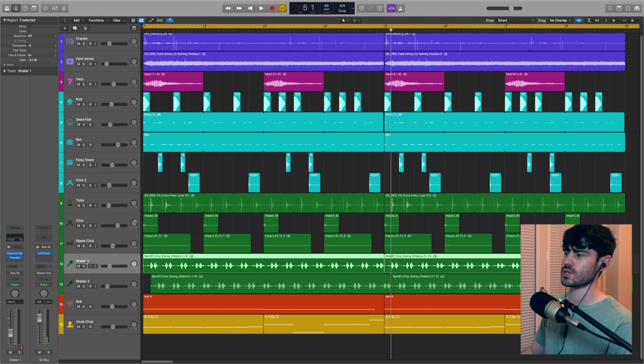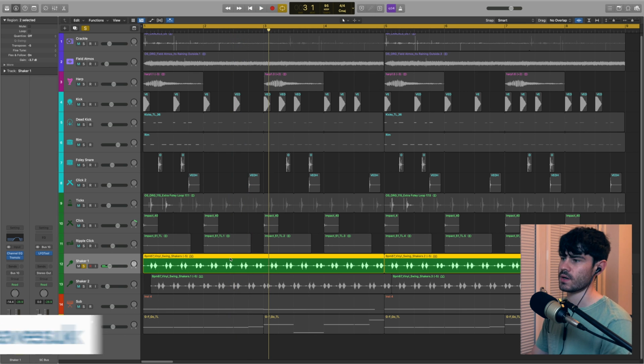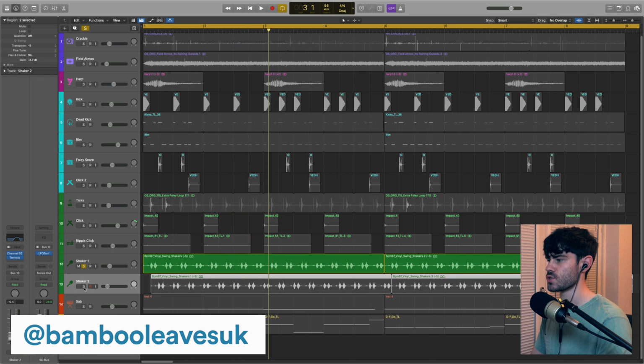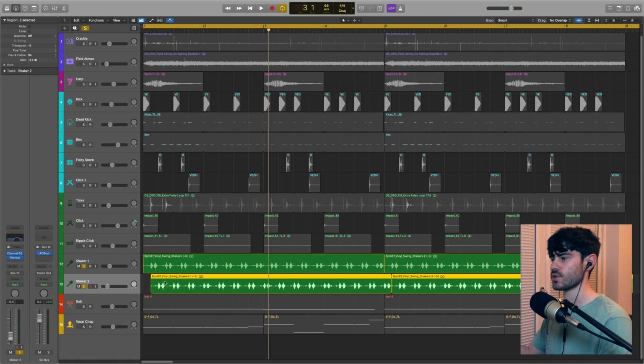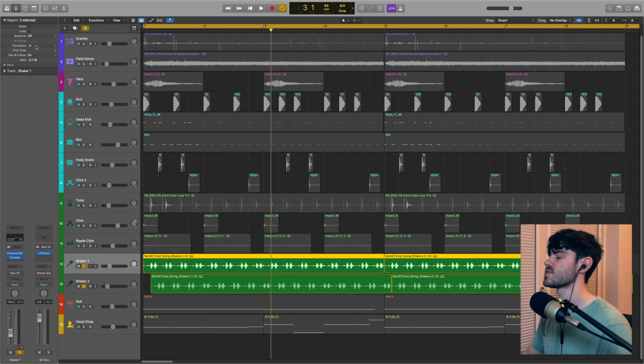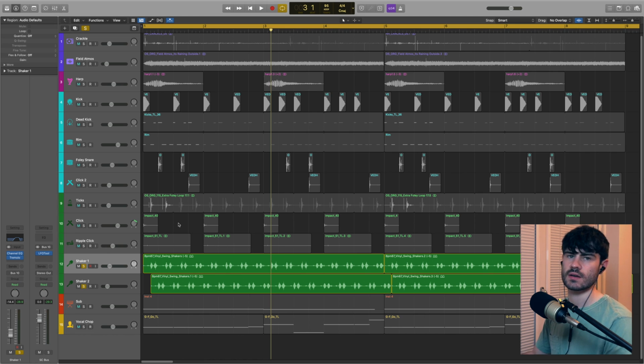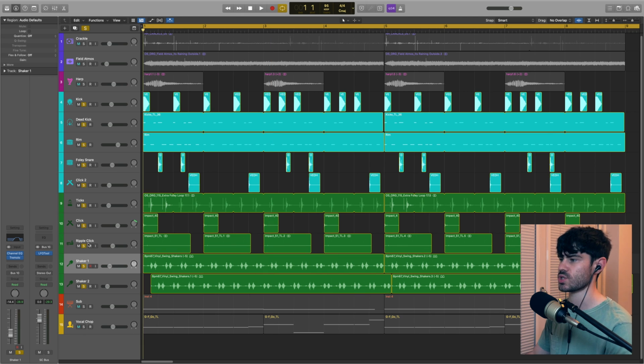Next, I've got these two shakers. And what I've done is I duplicated that onto a different track and I dragged it off so it was on the offbeat from where each of those shakes are going on, so it has a kind of constant shake. I've got those both pitched down by 5 semitones. That will be adding that deeper sound, and I thought it sounded better lower down. So now all of those drums together with the shakers.